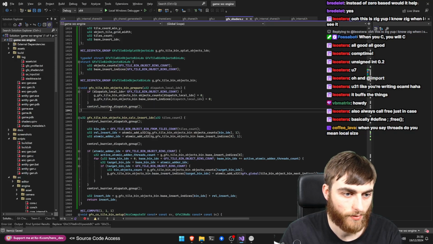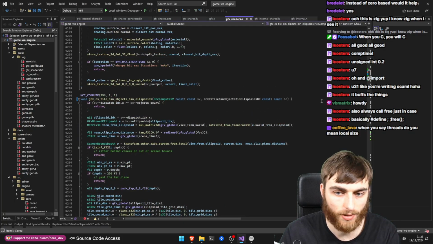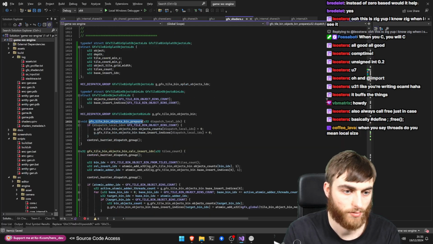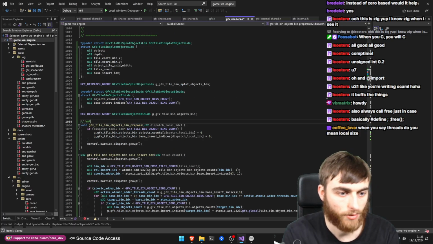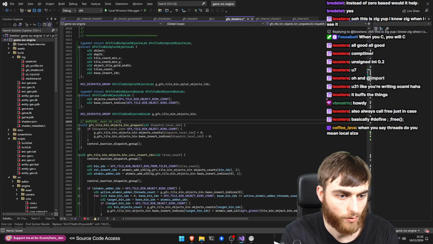Control barrier goes there. Alright, so you have to call it here before everything else. Warning. Must be called with all threads.